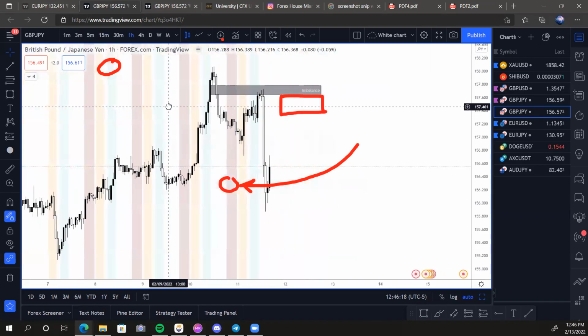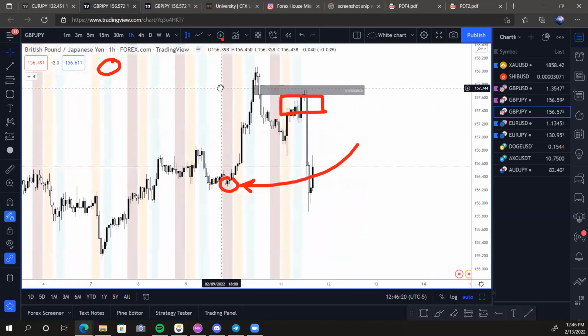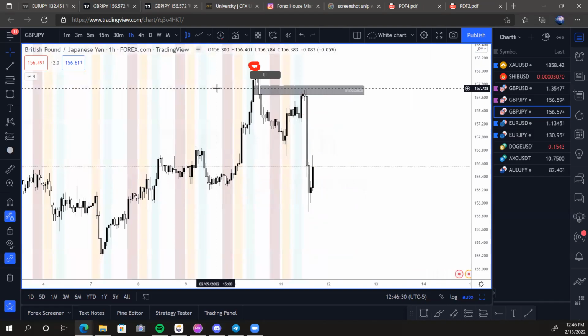So if you go to the 1 hour, it would make a lot of sense. Now see, on the 1 hour, that's a swing high. Let me mark that up. This would be a swing high, this would be a swing low, and this would obviously be the fair value gap, and the fair value gap is matching with the 62% level. It's a perfect trade. So this would be your swing high, and this would be your swing low. Okay, cool. That makes sense.